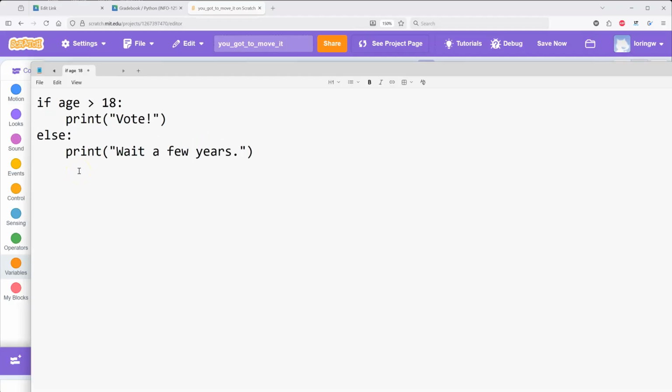There. If you type in age greater than 18, it prints vote. Otherwise, wait a few years. So this logical test is either is or isn't. Computers understand zeros and ones. If age is greater than 18, we vote. If it's not greater than 18, we don't vote.